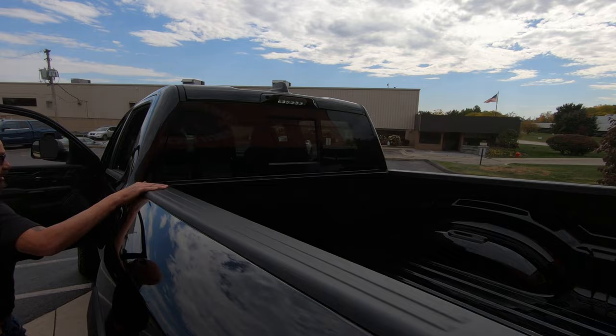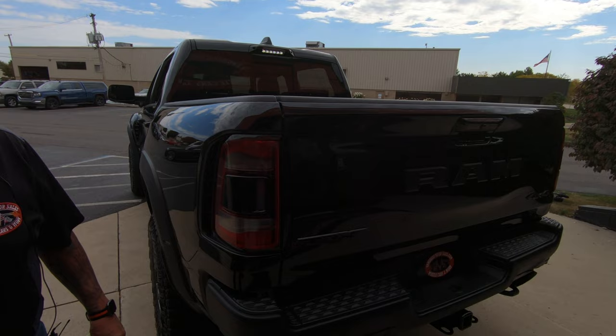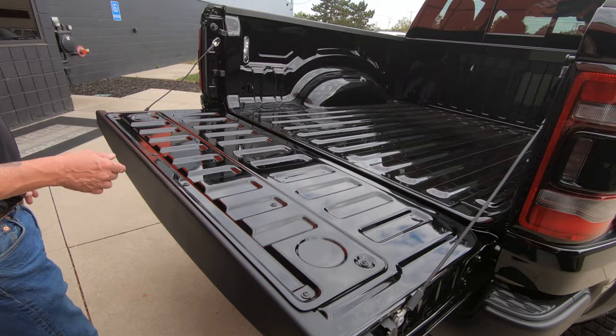Look at the lights up there in the bed too — isn't that cool? I wish my old pickup truck had that back when I was in construction; that would have been nice loading and unloading tools in the morning. Says RAM right in here, of course TRX back here. Look at those exhaust pipes. And then there's the hooks you can hook your buddies up to. Got the little backup camera here.